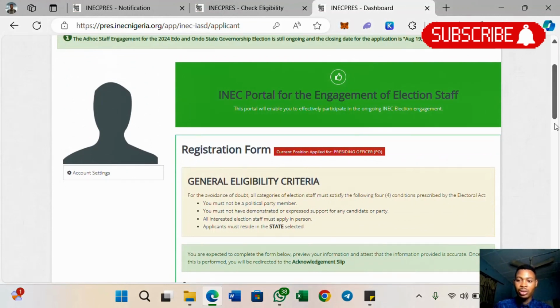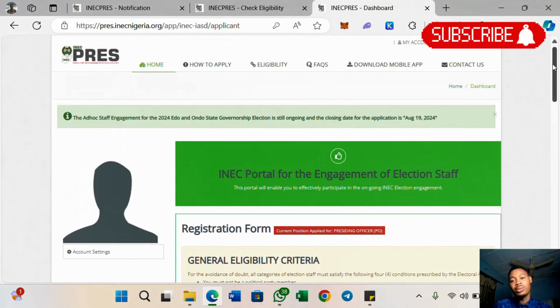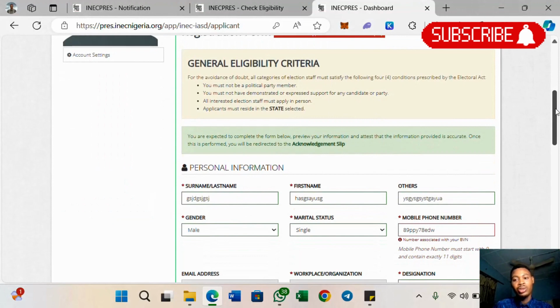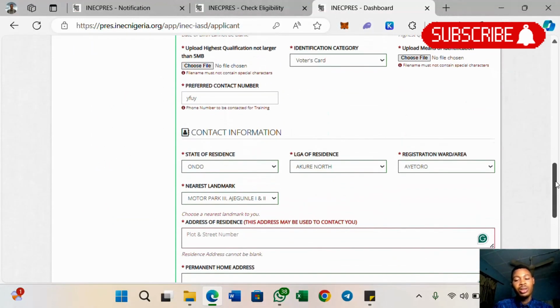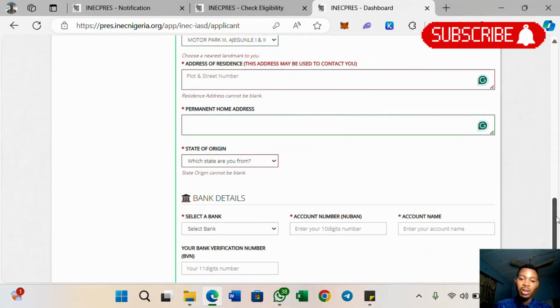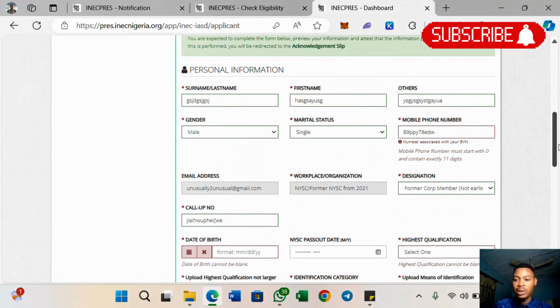So once you are done printing that, it is that acknowledgement slip that you take along with you after they shortlist you, probably to the training ground, because they'll be asking for it. So you print that one out from the printer.